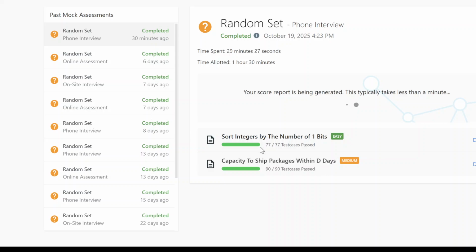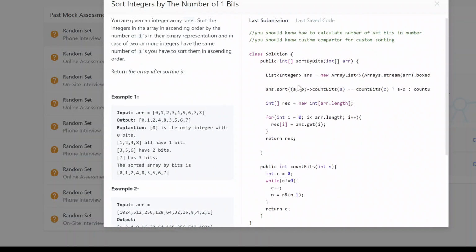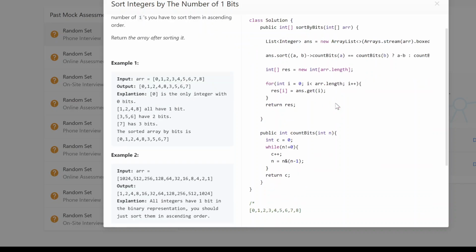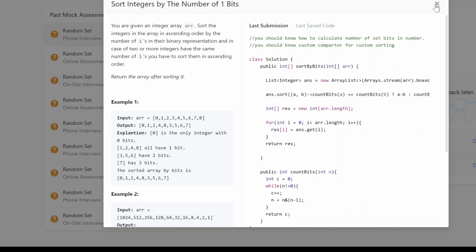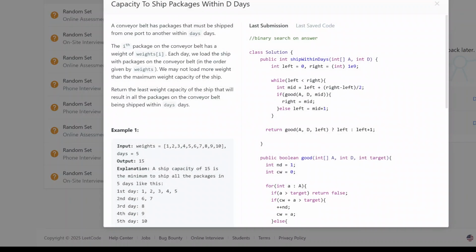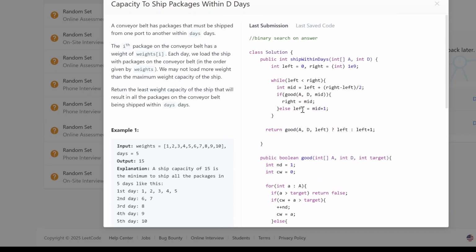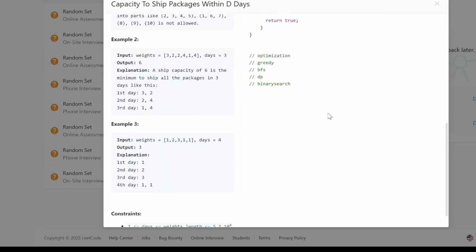On this question, it was not that tough. You should know how to count the number of bits in a number, and you should know custom comparators for sorting, and you will be good. For this one, yeah, I think I messed up something. It was going out of bound. Otherwise, we were good actually. I would be very satisfied with this one also.